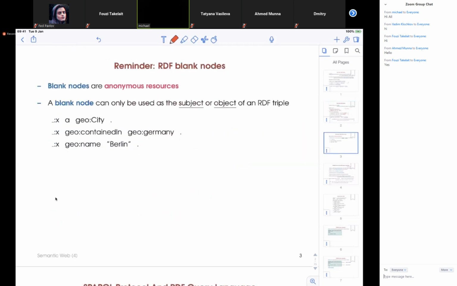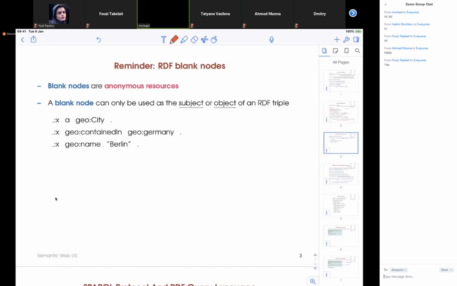What else did I want to say? Blank nodes. Blank nodes are anonymous resources, where for whatever reasons we either don't want to give a proper URI, or it doesn't exist, or for some reasons there shouldn't be any proper URI.